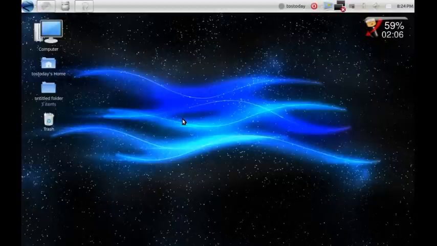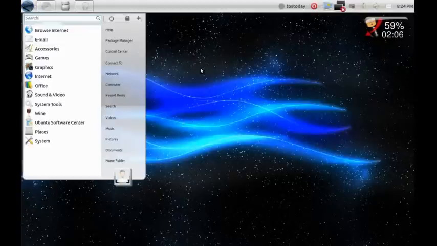Now, the default desktop environment for Zorin is similar to what you would see in Windows 7. The Zorin team has done a very good job in creating an operating system which would be very, very easy to use whether you're a Linux or a Windows user. Primarily, I think, for a Windows user who is migrating or just wants to try a Linux operating system and not be too scared to try it. This does resemble, as you see here, Windows 7. Now, keep in mind that obviously Windows is not Linux and vice versa.